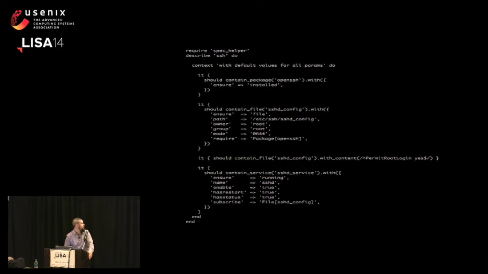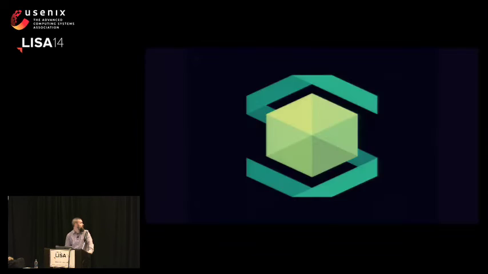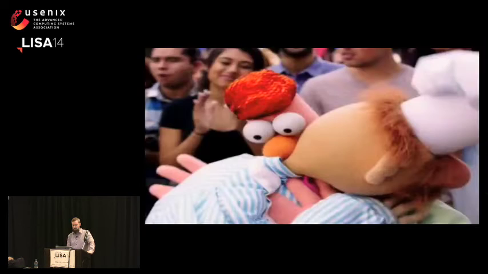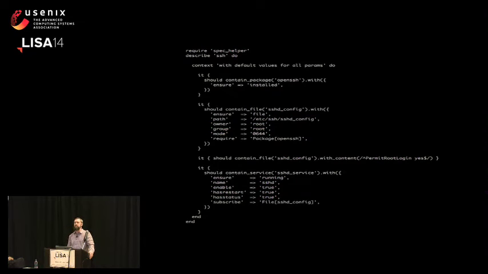Could folks read that? How about that? So this is actual rspec-puppet code. I don't know if this is actually visible to anyone that's not in the first row. But there are RSpec add-ons for the two languages, and what they test is the desired state of the system, or in Puppet terminology, the catalog. They're testing the desired state of the system, not the system itself. So the Serverspec code here is testing the actual system, whereas this code here is testing the desired state.